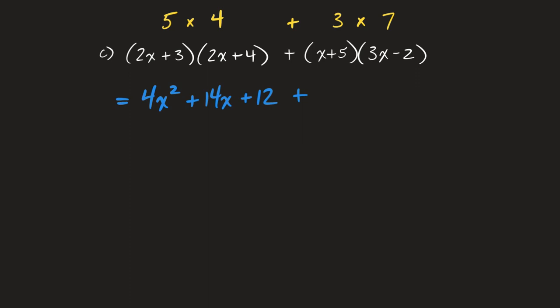Now I can go ahead and do the other multiplication. So there's my 3x squared. On the outside, I got a negative 2x, and on the inside, I got a positive 15. So that's going to give me a plus 13 of those x's. And then my negative 10 on the end. You take a peek at that line. That should give you some confirmation how well your expanding binomials has gone.